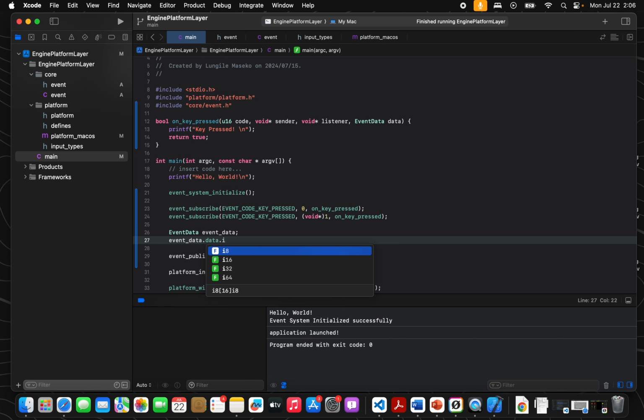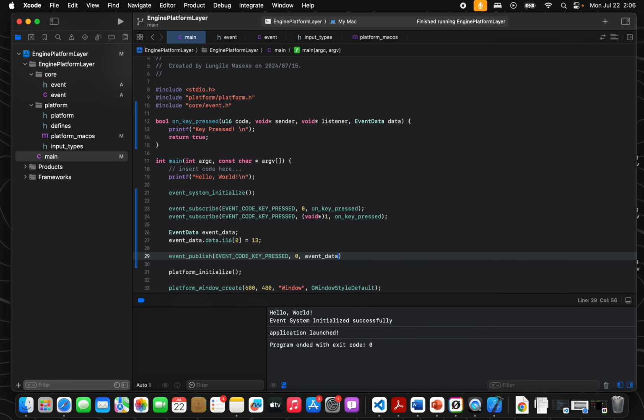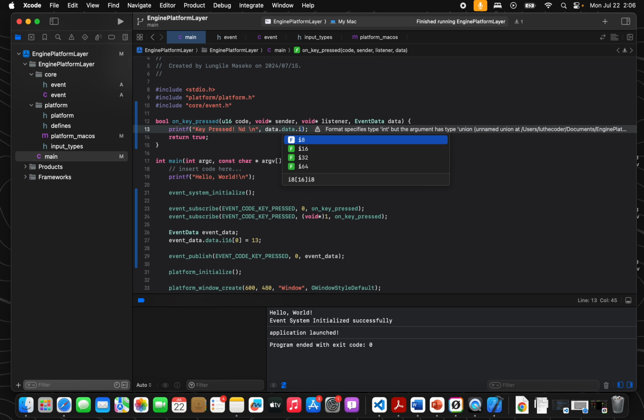So let's just say an I16, and then 0 is equal to, I don't know, 13, I guess, right? And then we want to send that event data to the callback, and in the callback we receive that data, and all you want to do is incorporate that data in our print statement here. So it's a decimal, so I'm going to just say data dot data. I guess that's not really a good naming convention, but we saved that data within an I16 at location 0.